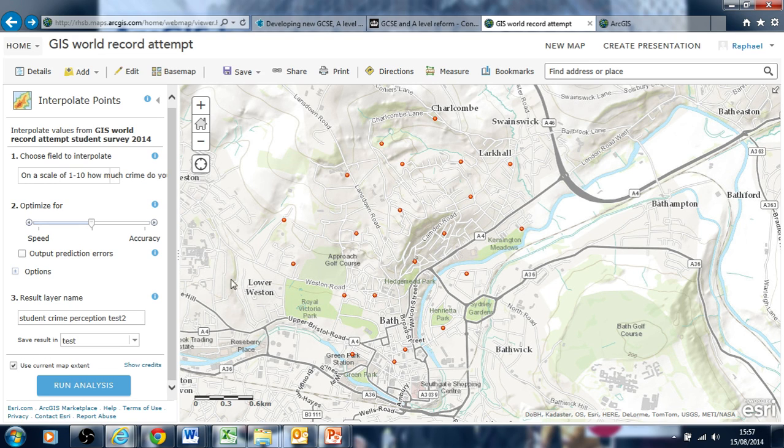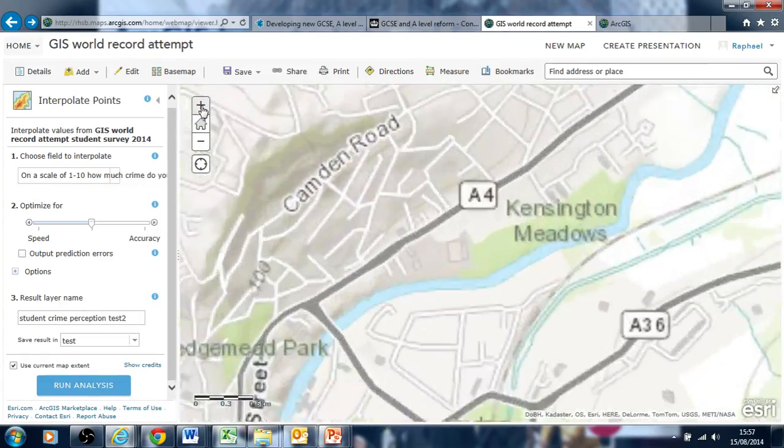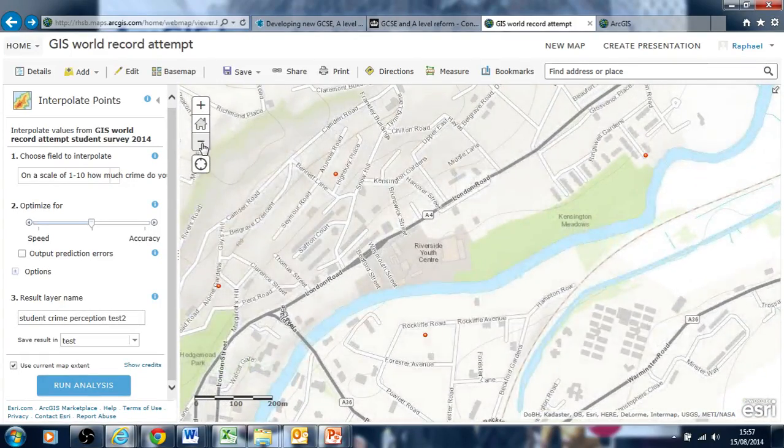But use current map extent means that if I don't tick it, then it will analyse every dot. So if I've got, let's say, all the world record data here, and it's tens of thousands of dots, then it will take a long time to analyse. It will crunch all the data and create a huge map, which we probably don't want to do. And I'm not even sure if it would be successful on such a large data set. I've never tried it on huge data sets. But anyway, use current map extent means just what I've zoomed into. So if I zoom in closer, it will only include this handful of dots, 3 or 4 dots.